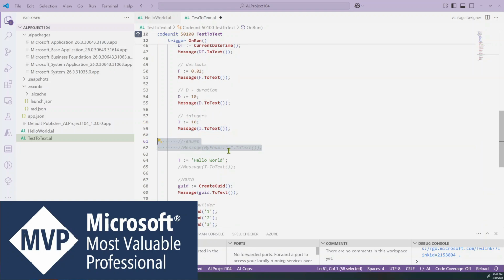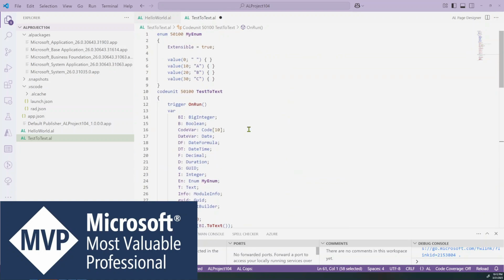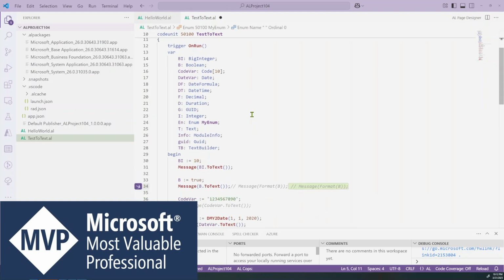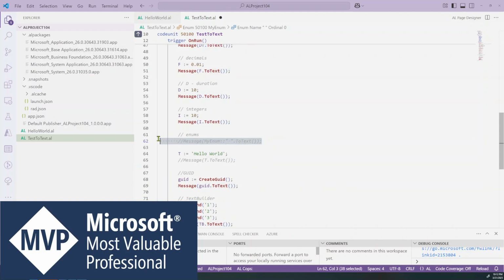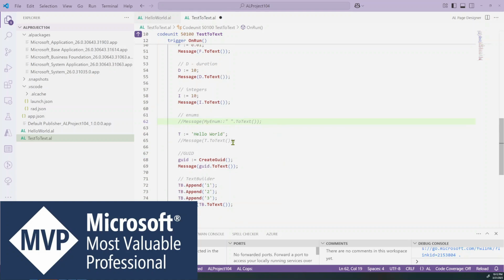I took an enum, and you can see the enum being defined here: 0, 10, 20, 30, with values A, B, and C. But for this one, that didn't work either. The compiler is not yet equipped to display the caption or the number as text for enum values.